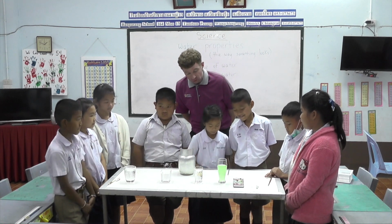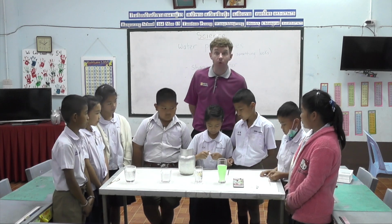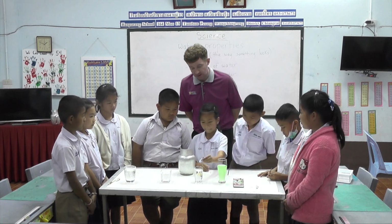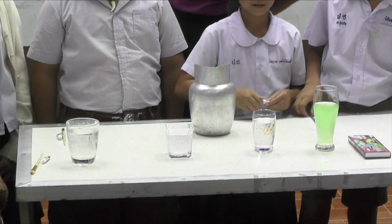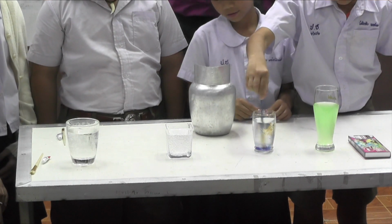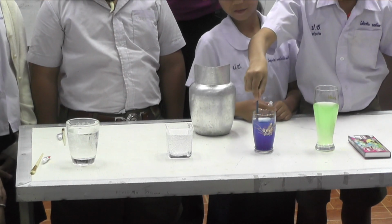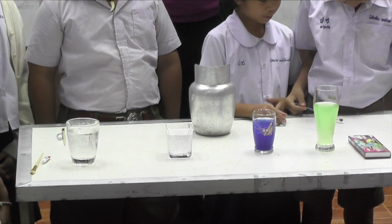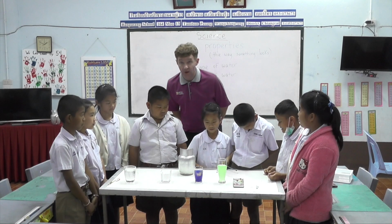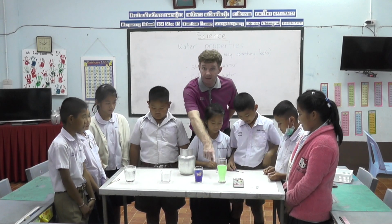Group two, what colour will you add to your water? We have blue. Okay, so let's see. Blue going in, and then can we give it a stir? Excellent, Bang Pon. And you see, look at the colour of the water change. What colour is the water now? Blue. It's blue.